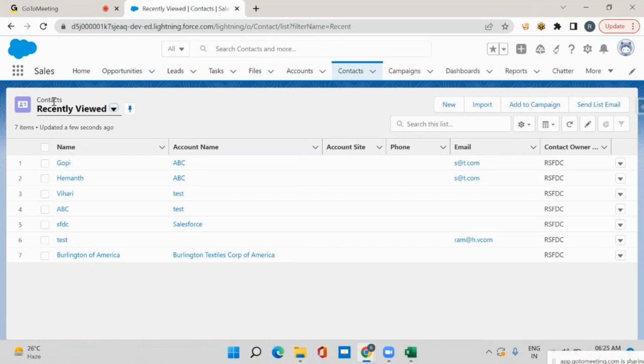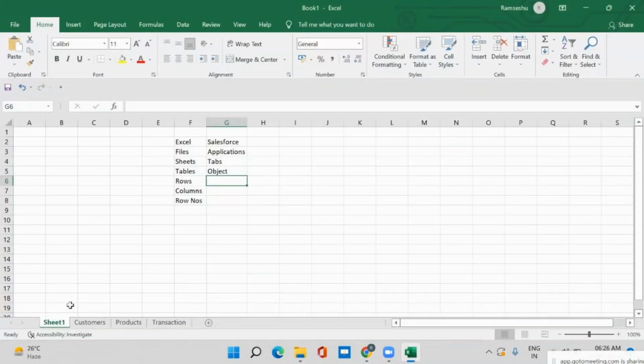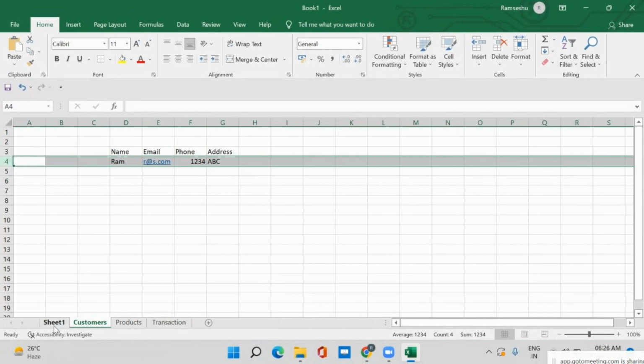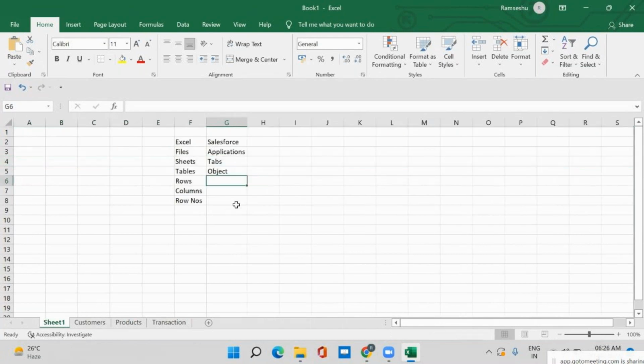Under this, I can see multiple contacts like Gopi, Hemant, Vihari, etc. And each object helps me to access a specific record.